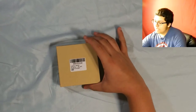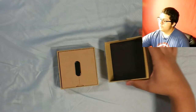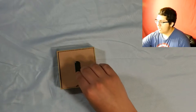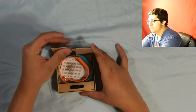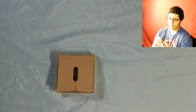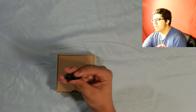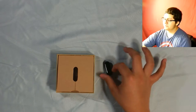So, here, let's just get right to it. So if we unbox it right away, all right, I like this. Simple, like I said, like the rest of the box. I'm just gonna put this off to the side, not really that important. And here we see this. The Moxie is like a Fitbit kind of thing. And if you don't know what that is, basically it tracks a whole bunch of stuff for you, like heartbeat, it tracks your sleep, it can do a lot of stuff. Time is pretty great. It's very small, actually, very, very small. And I like that a lot.